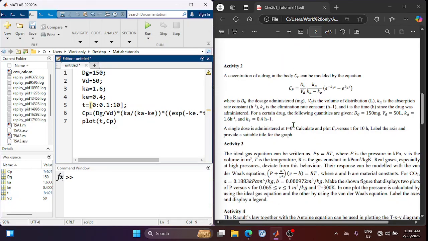Now, we're also told that we should label the axis and provide a suitable title for the graph. So I can say x label, so this will be for the x-axis. I can type time in hours.